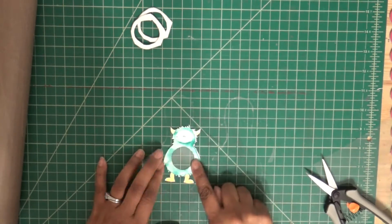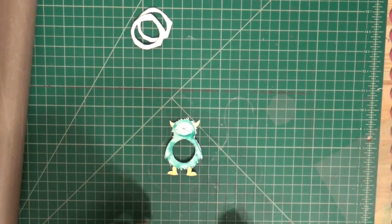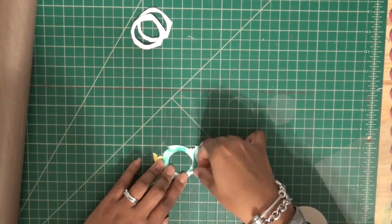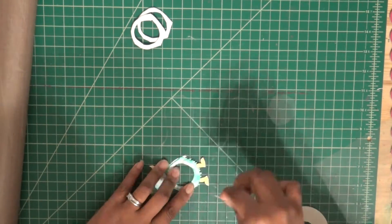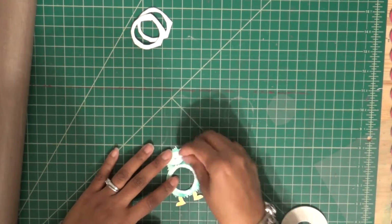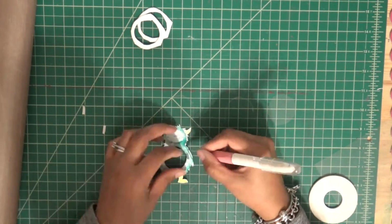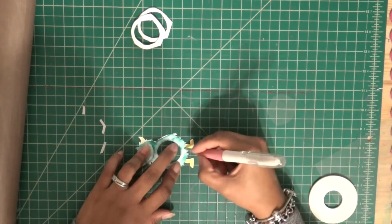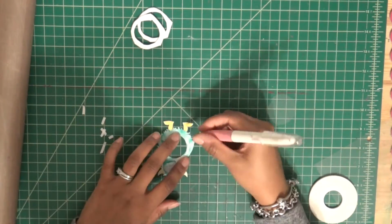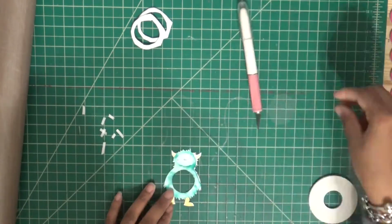So now I'm going to adhere my acetate, and I'm doing this with some 1/8 of an inch wide double-sided tape. This tape doesn't have any dimension to it. It's just double-sided adhesive that's very, very thin. So now I'm just going to take off all my release paper, and then I'm going to attach my piece of acetate to that once I get that all peeled off. And this is how I'm going to start to build up my shaker window.